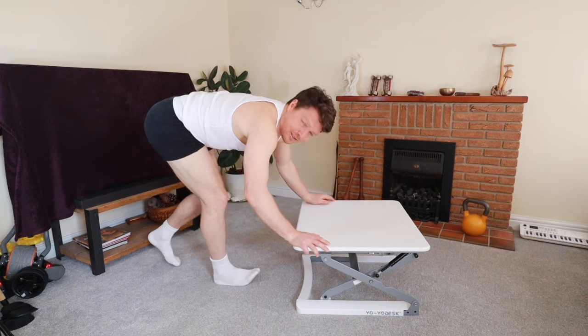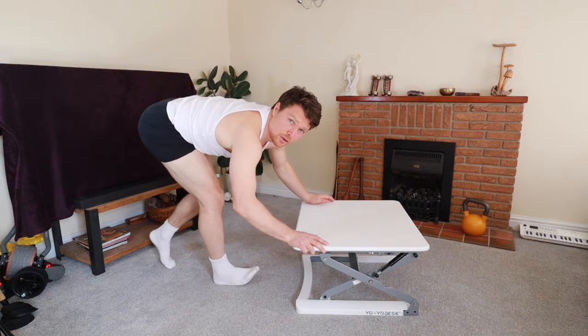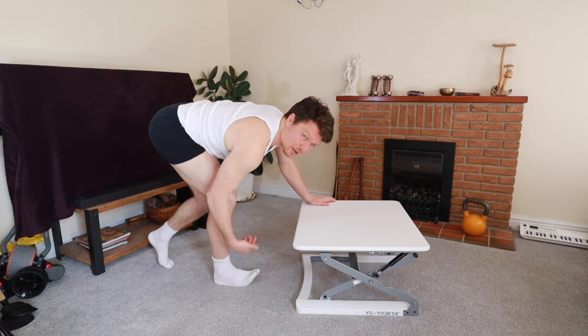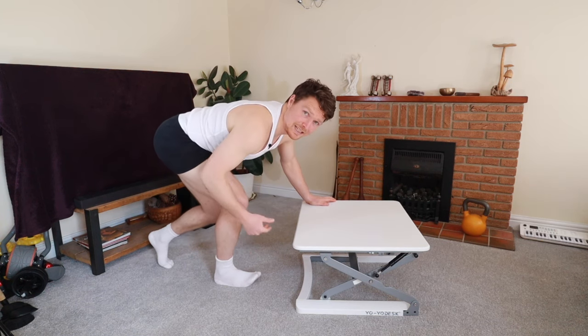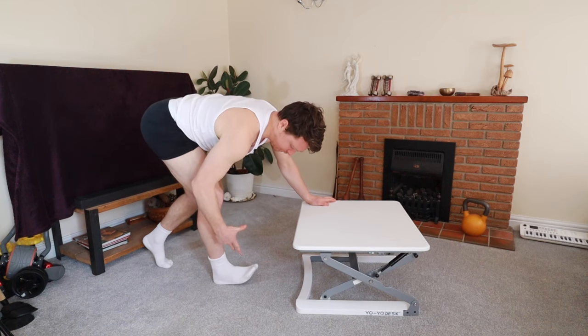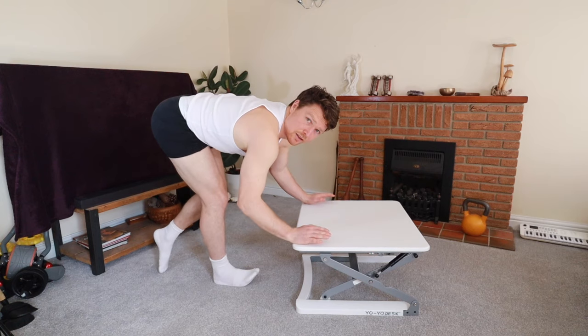And then after a minute or two, again, you can go to two feet, slowly shift to one, driving through the heel, light bend in the knee. You see, I'm pulling my toes towards my kneecap as well. So toes up, driving through the heel, knee slightly bent, and I'm just creating that tension into the hamstring. Boom.